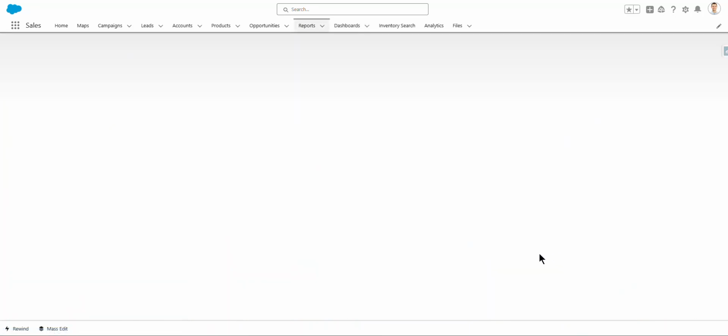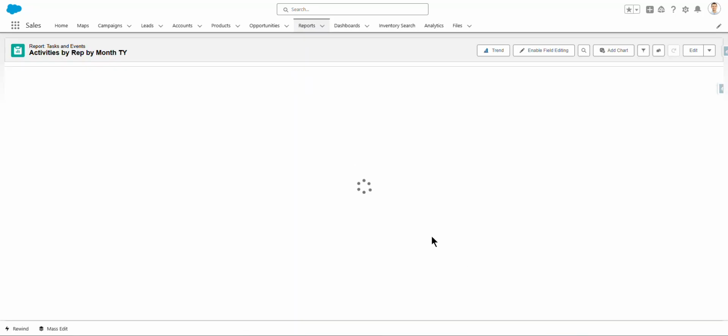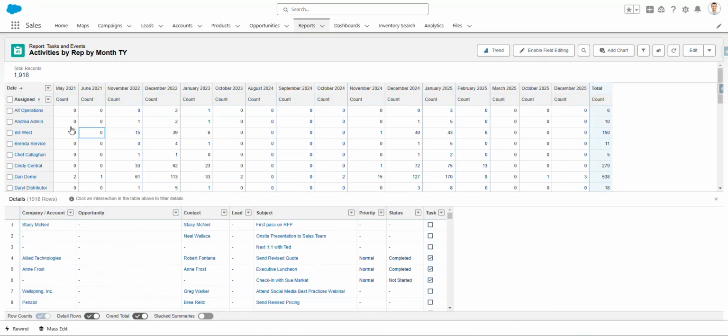But if I click into this, wow, this is slow. I've essentially got the activities listed out for each of the individual people across the months that we've got in the system. And I have this going for forever. So from May to 2025, you can kind of see how that adds up over here on the side. This can be changed to time periods. I've got it set for all time, but obviously we can do whatever you guys want to.